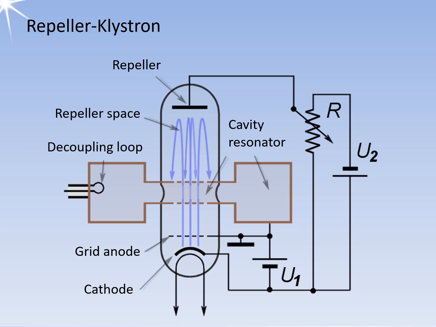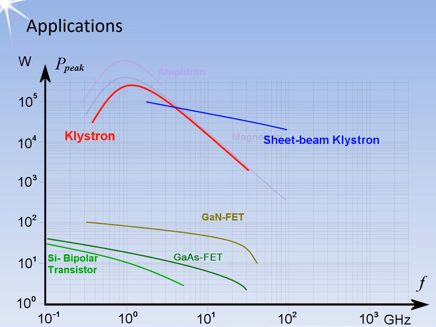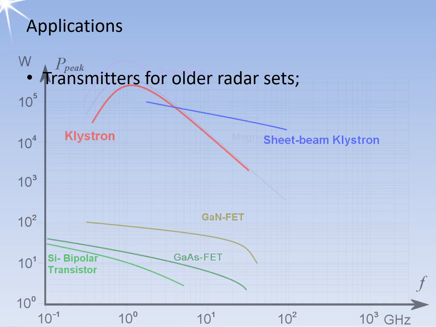In the past, repeller klystrons were used as local oscillators in receivers up to the Ka band. Today, these frequency ranges can be served by semiconductor devices. Klystrons have a wide range of applications in physics and high-frequency technology since the power levels achievable with klystrons cannot be attained with semiconductor components. This is why the high failure probability of vacuum tubes is tolerated. Older military radar sets sometimes still use klystrons as high-power amplifiers.